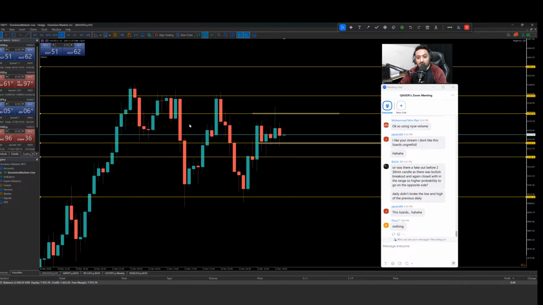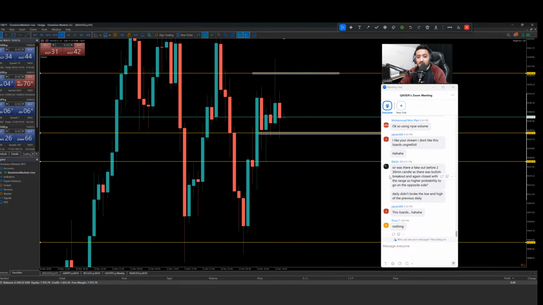Look at H1. 1, 2, 3, 4, 5. It's a fifth candle. You can see it doing a consolidation. Nothing on the chart yet. No volume, there's nothing. Look at this one: 1, 2, 3, 4, 5, 6, 7 hours continuously we're doing consolidation. Maybe they're waiting for some news to give us some kind of breakout structure.